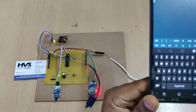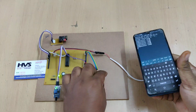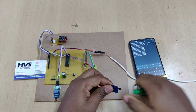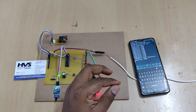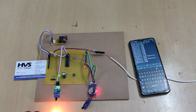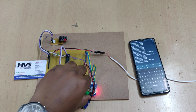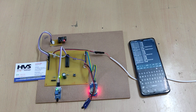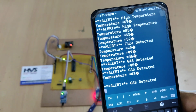There we will get the continuous streaming of temperature. Whenever the temperature increases, we will get an alert in our application. If it crosses 55 degrees centigrade, then automatically a high temperature alert message will be displayed on the application. And if fire is detected, the alert fire detected is shown, and if any gas leakage is detected from the forest, gas leakage detected is shown. These are the alert messages we can continuously stream into the application.